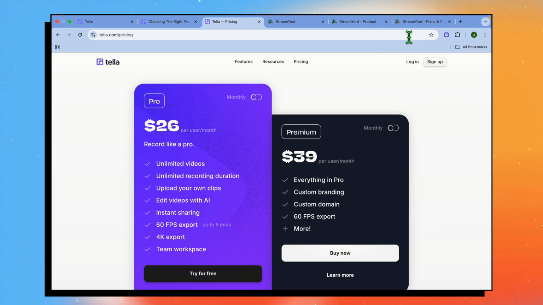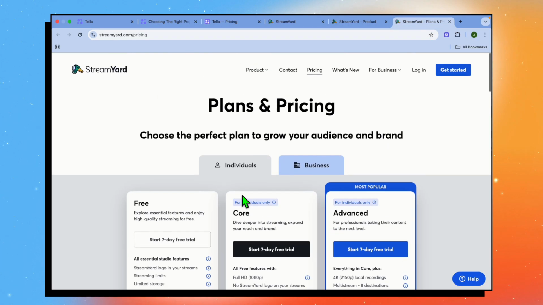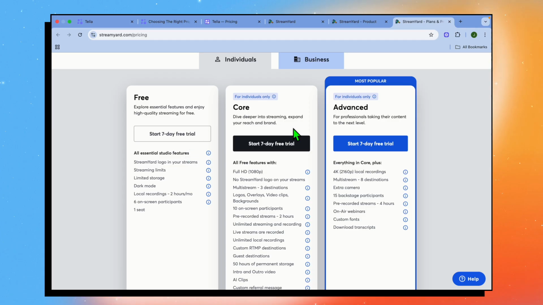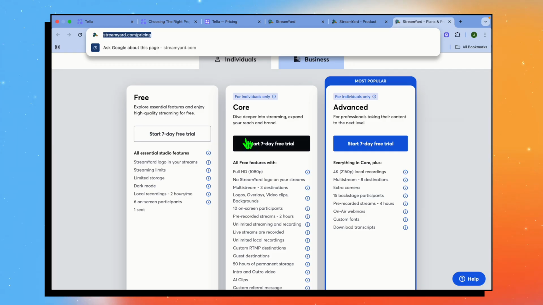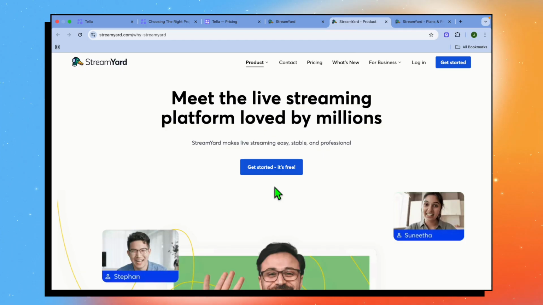And if we were to check out the pricing for StreamYard, you can see their pricing plan right here. Either one of these plans offer a 7-day free trial period, and then from there you can go onto their paid plan. They don't display their paid plan on the screen right here, but based on research, their basic plan starts off at $25 per month, and it can go up to $49 per month, depending on the amount of features you want. So Tella is more affordable and ideal for creators who record often, while StreamYard on the other hand costs more but gives you advanced features like multi-streaming, guest management, and brand overlays.